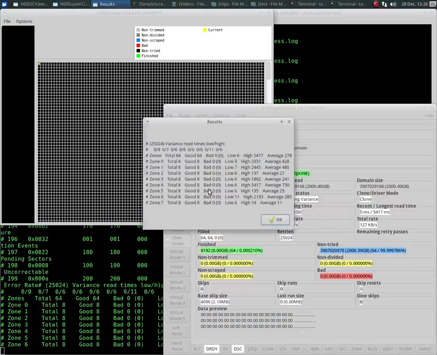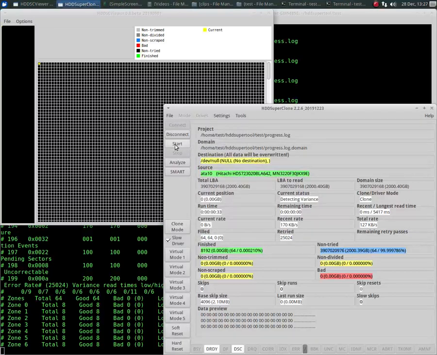All right, so here's our initial results. Not a lot of variance. Lows all pretty good, so there was always a low read everywhere, but we've got a lot of highs. It didn't actually perform a lot of reads. There's a lot of high numbers all the way through the drive, except maybe the end might be a little better. See, the average is fairly high also in those zones, so I'm not even going to bother with an extended analyze. We already know that it's got an issue. So let's just go ahead and try to start cloning and see what happens.